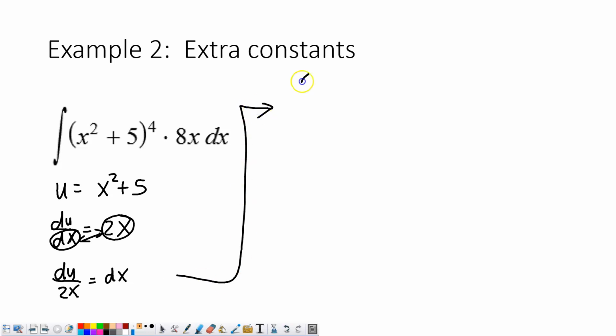So, step 4, we're going to do our substitution. So I'm going to replace that with u. The 8x is going to stay. And then I'm going to replace dx with du over 2x. Now, let's talk about something kind of special here. What's the goal of U-substitution? Well, it's to make it look prettier. It's to make it look easier. It's to make it less confusing, right? And the way we do that is we get rid of all the x's and replace them with u's. So here's the thing. Remember how I said at the beginning, I'll have an inside function, but this doesn't look like the derivative of the inside. Well, it's okay. Because what do I really want to go away? I really just want the x's to go away. It doesn't matter if the numbers go away. You'll see what I mean.